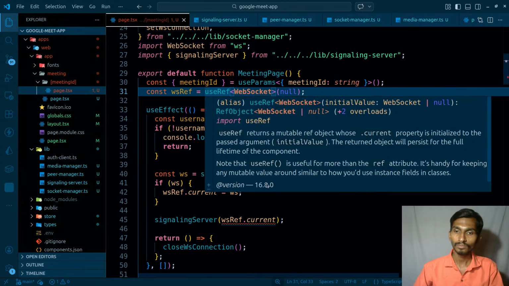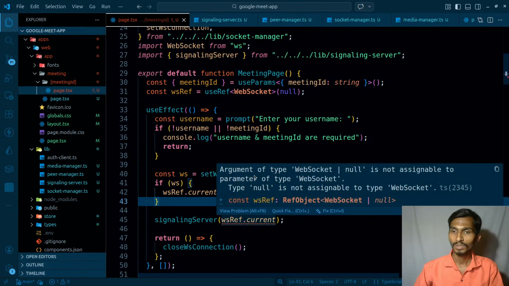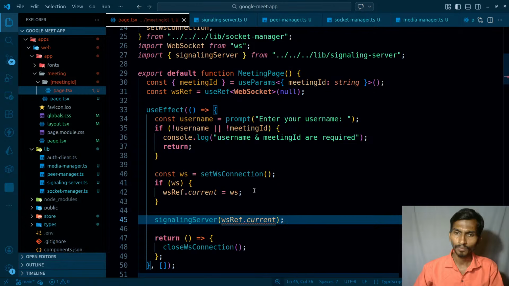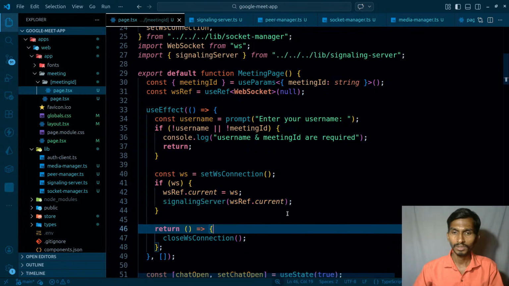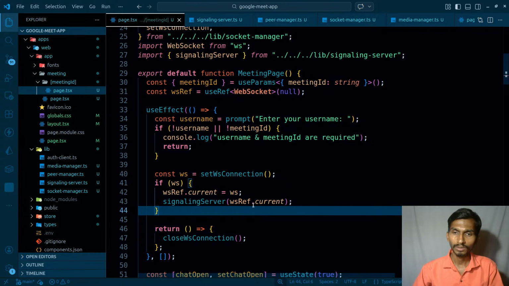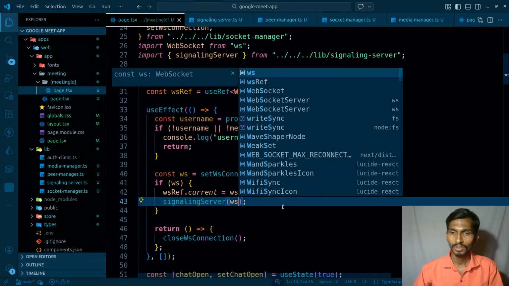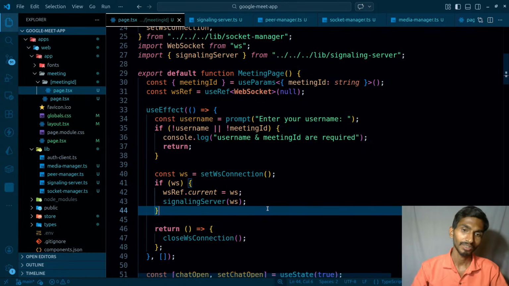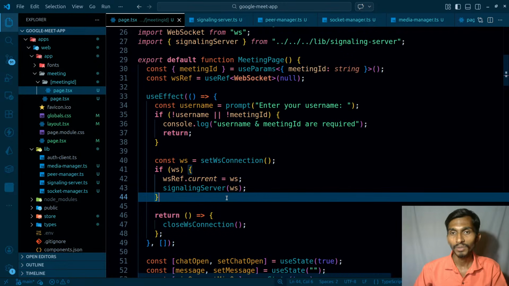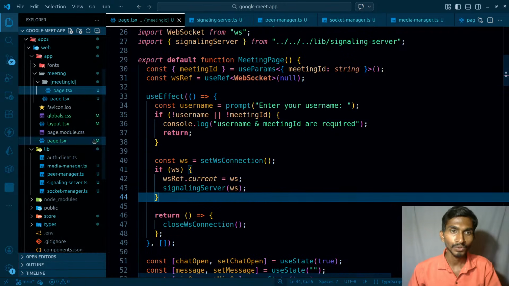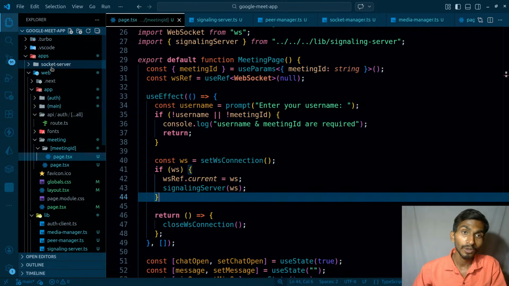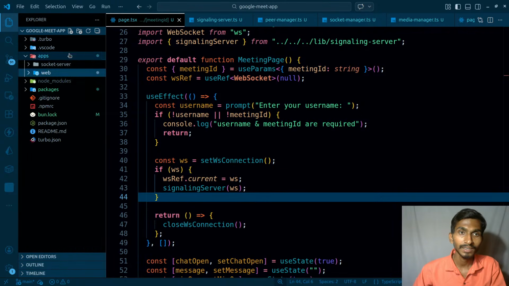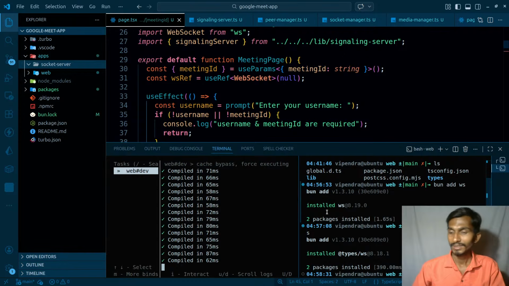Having said that, let's make it WebSocket. This is fine. Apart from this particular thing, a WebSocket or null is not assignable to this. Null is not assignable to this. So first of all, I will get it done like this, and once it is done, after that I'm going to be sending it here. So signaling server WebSocket.current, or I just simply send WS here. Do whatever you want to do. Ultimately, this is what I'm going to be doing. Great job. No errors as such right now. Interesting stuff. What is the next thing that I want to do? I want to connect to the WebSocket server, of course. So I will have to create the WebSocket too. How long has it been anyway? The next thing is that I'm actually going to be inside this. So let's initialize it for now.